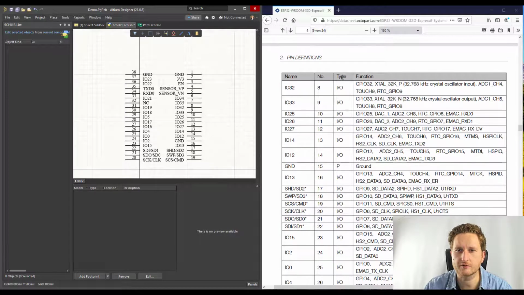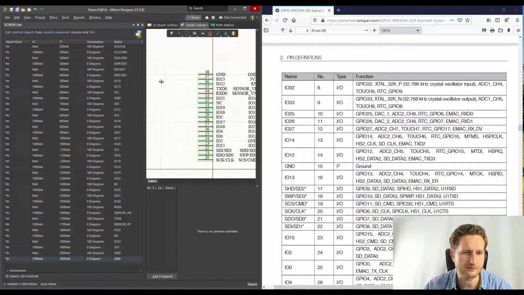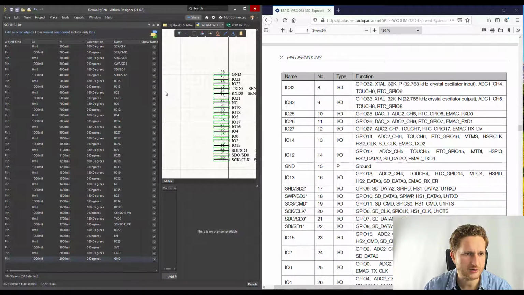The next thing I have to do right now is to check if every pin has its corresponding type. So we have to double check if it's IO or a power pin, and we will do this right now. You can easily select all the pins, and there's another function which is available, I guess. I don't know if it's really existing, but we can double check it.